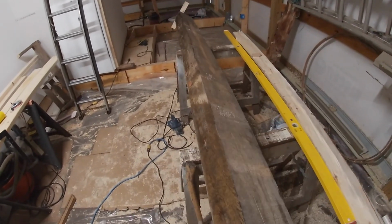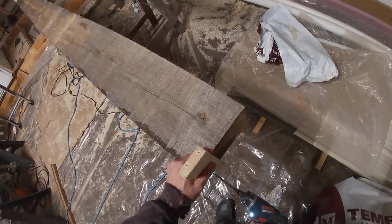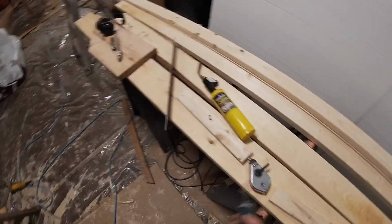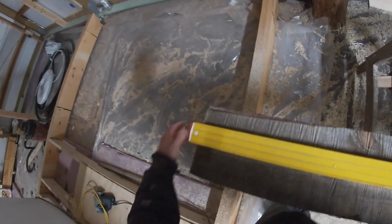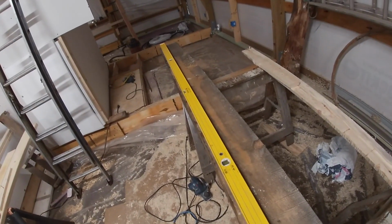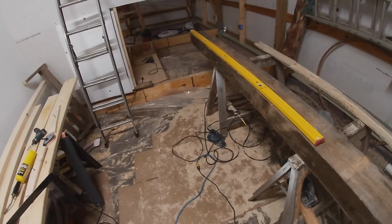So what I like to do is take off the batten. Take off the batten. Then try to get a nice long straight edge. In this case, I have a really nice 8 foot level, but if you don't have an 8 foot level, just find something that's straight, even if it's short. And all you're going to do is lay that over the chalk line. The reason you want to do that is because the chalk line is going to disappear over time.